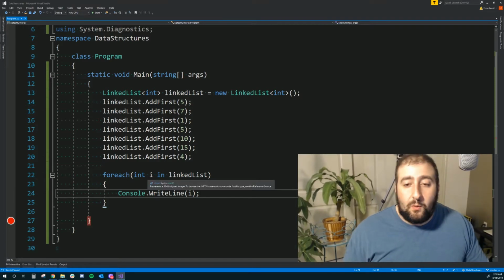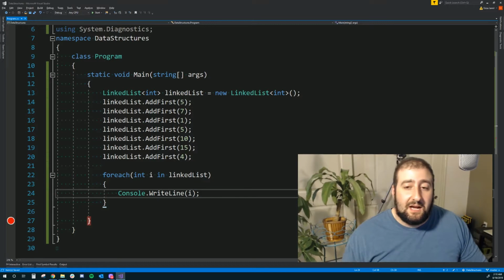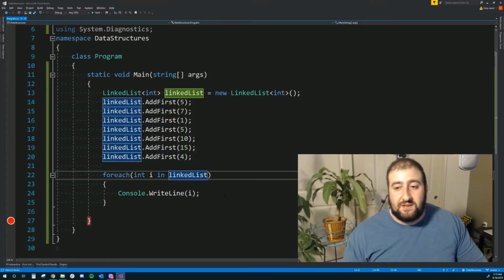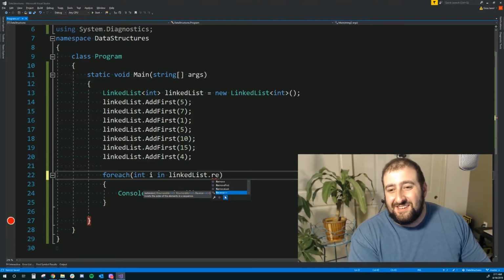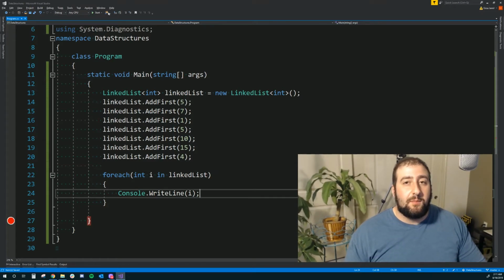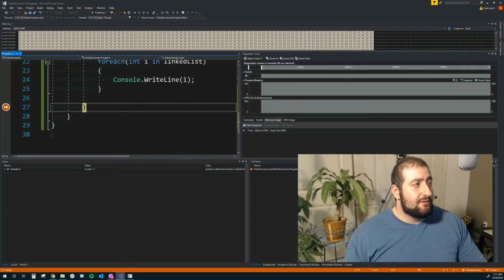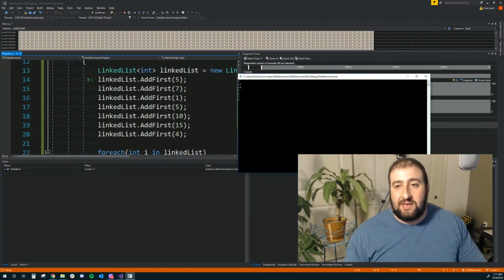Awesome. So is this always going to traverse from the front to the end? It probably will. And you could probably choose to reverse this. An easy way to also possibly do it is to do a reversal. There you go. So I'm just going to do it this way really quickly. What we should see in my console window right here is the inverted output from the way it was entered. So you see 4, 15, 10, 5, 1, 7, 5.